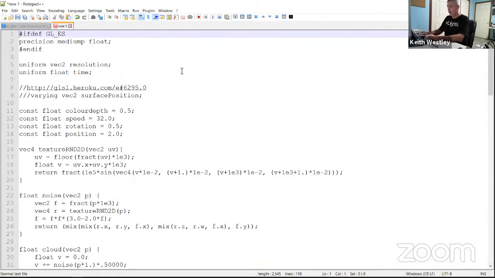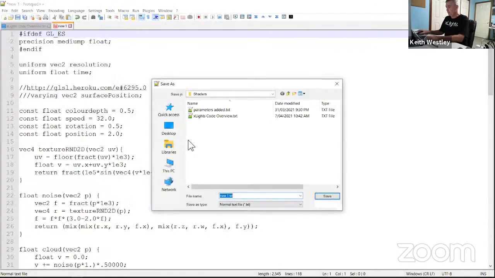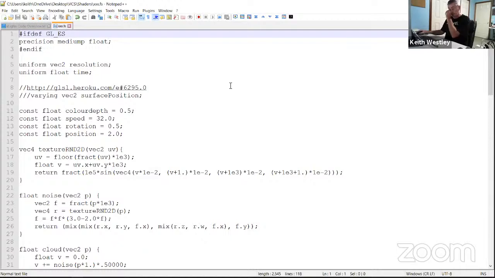Here it is here. And we will want to save it somewhere. Oh, this will do here. We'll put it here. This is fragment shader, FS, because that's what xLights likes them to be called.